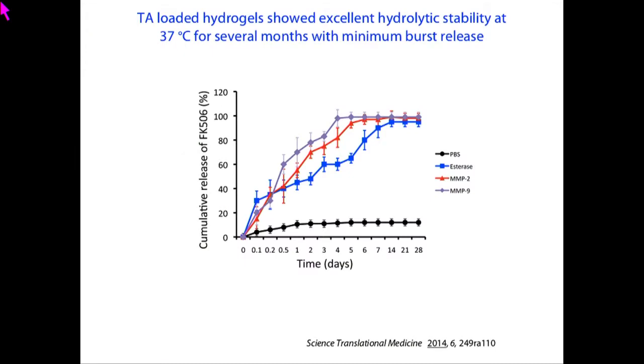We tested the ability to release the drug in response to enzymes. In the absence of enzymes, there is only 5 to 10 percent non-specific release, after which it stabilizes — in fact we tested up to three months and saw no further non-specific release. But in the presence of a series of proteolytic enzymes, the material can be degraded and the drug released. However, those are highly purified, stabilized enzymes.